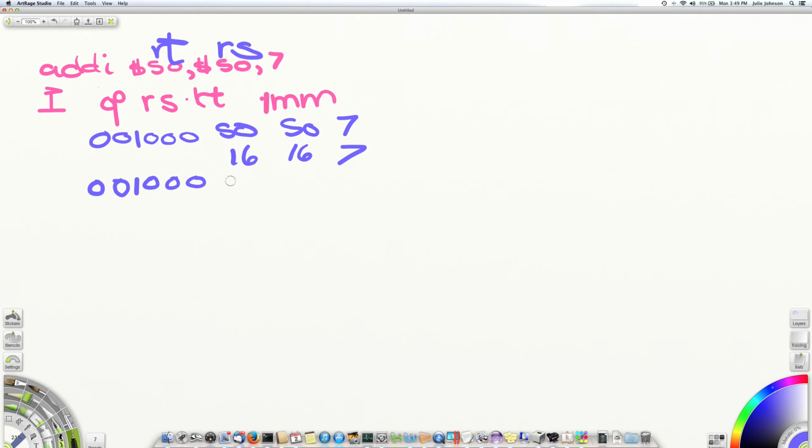Now the number 16 in 5-bit binary turns out to be quite nice. Now what would happen if I had a register number that didn't fit into 5 bits? Somebody's made a terrible mistake. Because there's only 32 registers anyway, they're all going to fit in. If they don't fit in, we've got some more serious trouble. So they will fit in is basically what I'm trying to tell you.